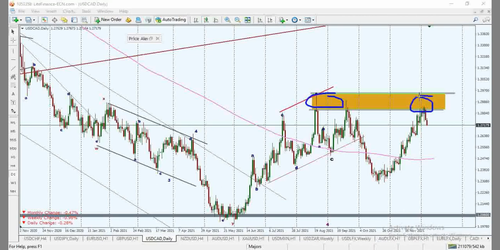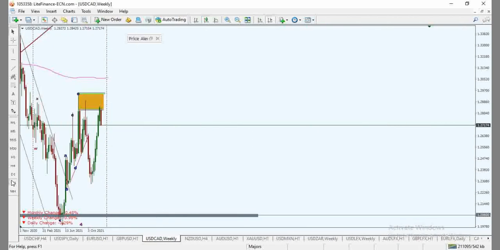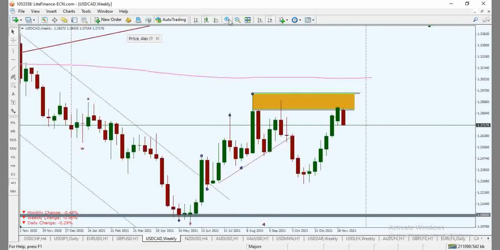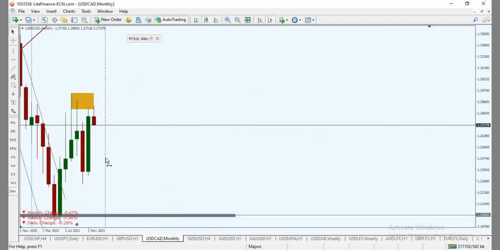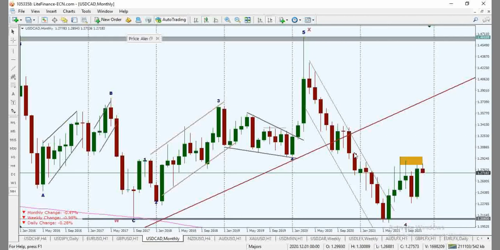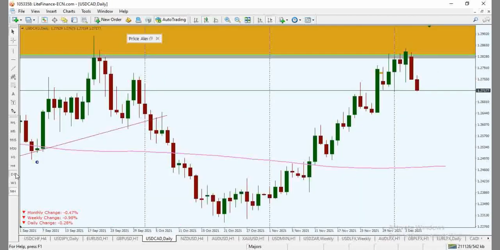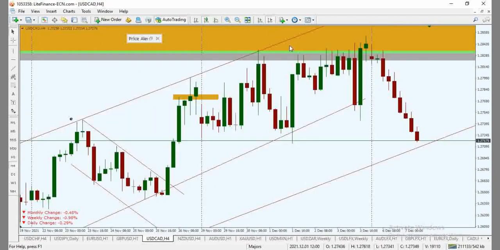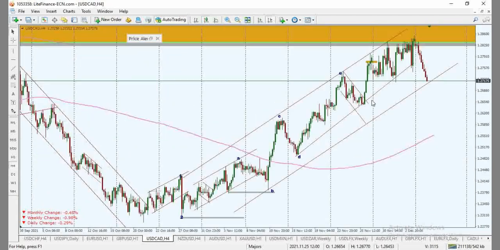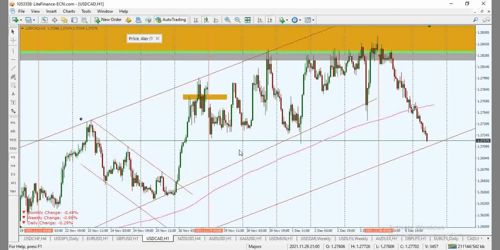But looking at the setup or the composition with this one, this looks really impulsive to the upside. Okay, so best if you're going to be taking such a trade, we're going to be understanding that we're taking a counter trend trade, against the direction of the bigger trend. All right, so we're looking at a possibility that price could be back into testing a support of the channel here, but this structure is very huge and very strong in terms of the drop.